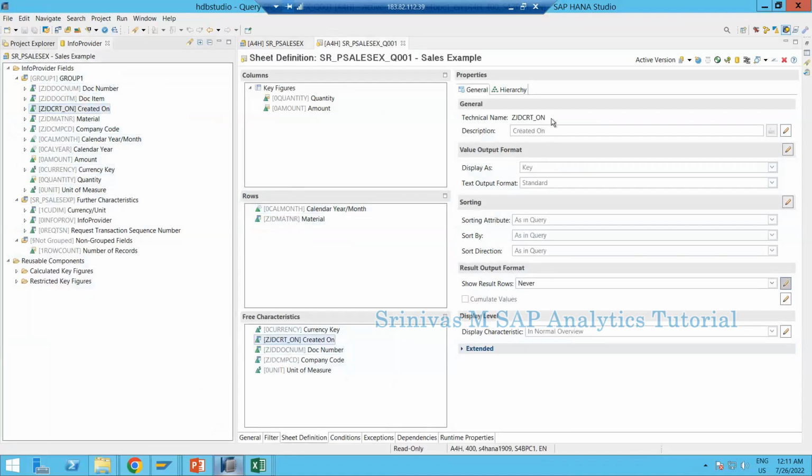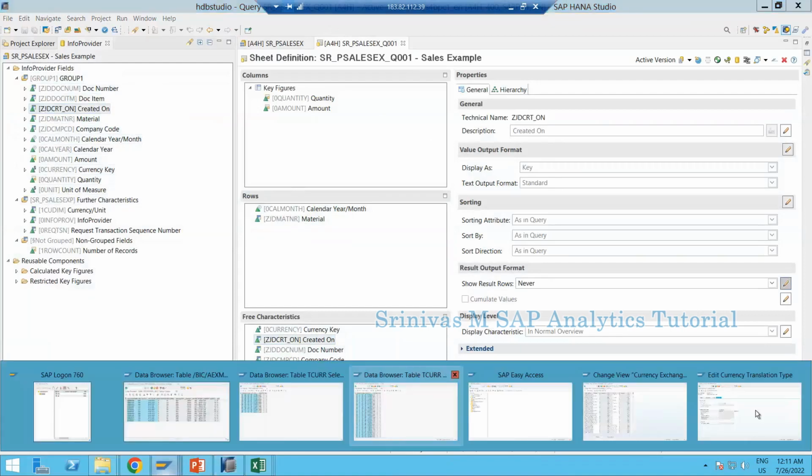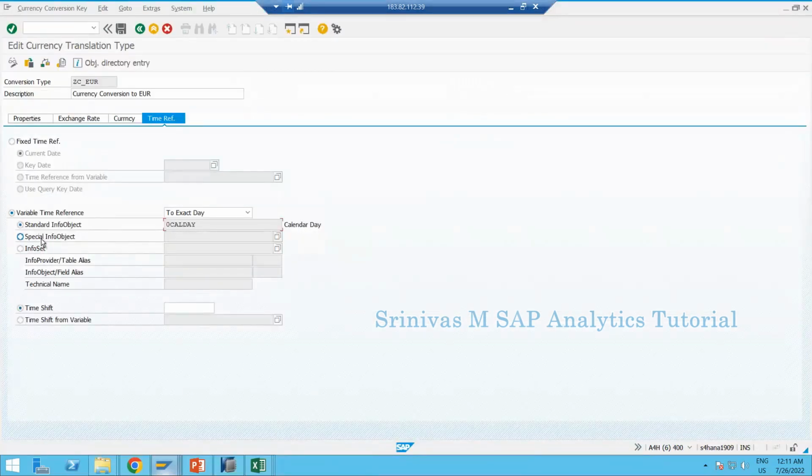I need to select this technical name, and in this particular step, I need to specify a special info object, because it is not 0CALDAY. I need to specify the special info object and provide my info object name. So in order to convert this dollar into euro, always consider the date coming in this particular column, created on. Okay, that's it. So exchange rate, currency, time reference, and then click on save.